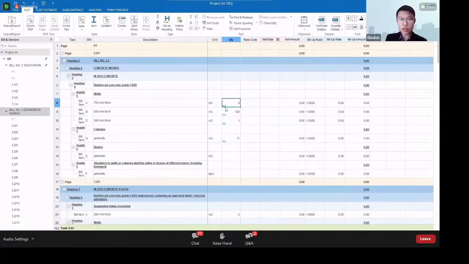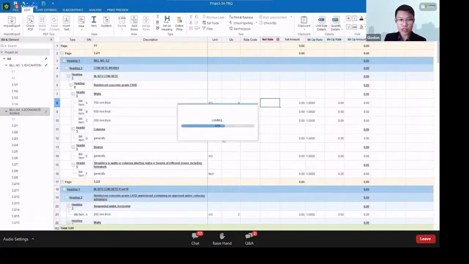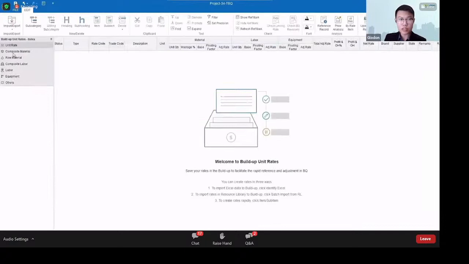Once we have done all of the quantity linking, you can either key in the prices manually, but of course, we are going to utilize a better function that we have in the software, which is called the build up unit rates. So now we are going to change to a different tab. And here, this is where we prepare and store our price library.